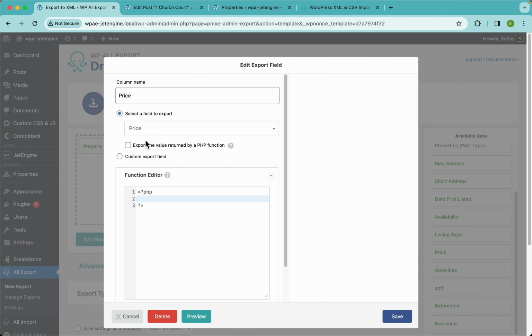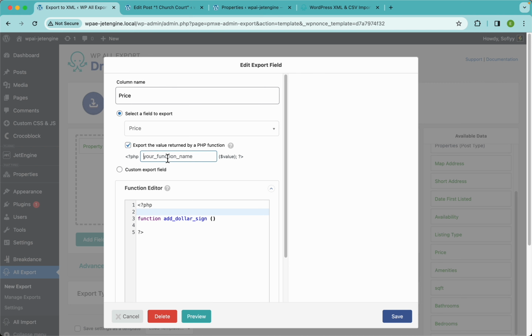And we can do this with a simple function, actually. So if I declare here my function, all right, I can just go ahead and run this function. For example, if I name this function add $ sign, all right, I can go ahead and copy this, paste it here, and run my function here, right?